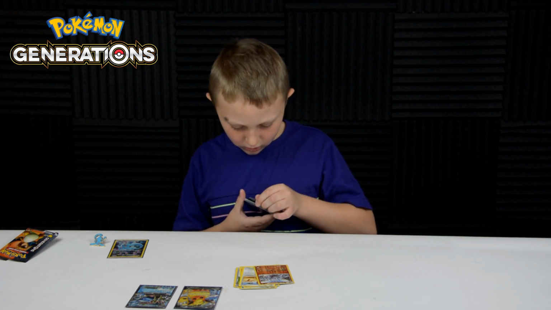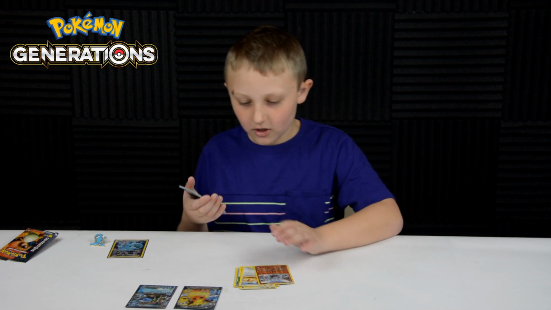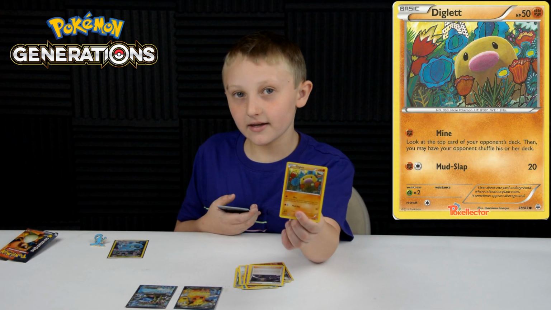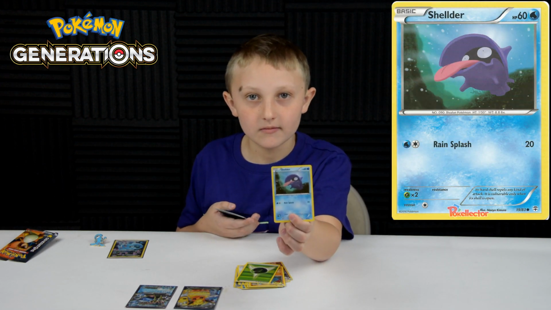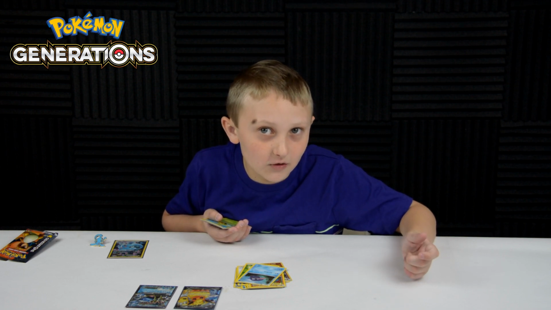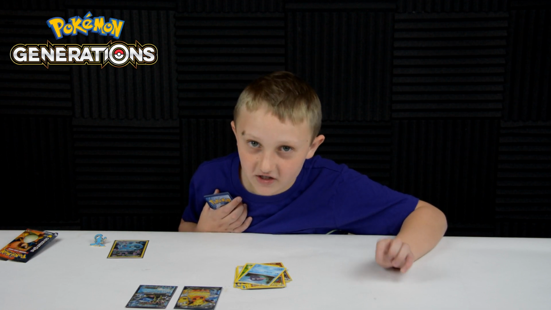One, two, three. Okay, so first we have Golbat, Energy Switch, Olympia, Diglett, Grass-type Energy, Shellder. Also, here's a little thing. If a Shellder bites onto the tail of a Slowpoke, it evolves into a Slowbro. Cool. And I have no idea how something evolves into Slowking.